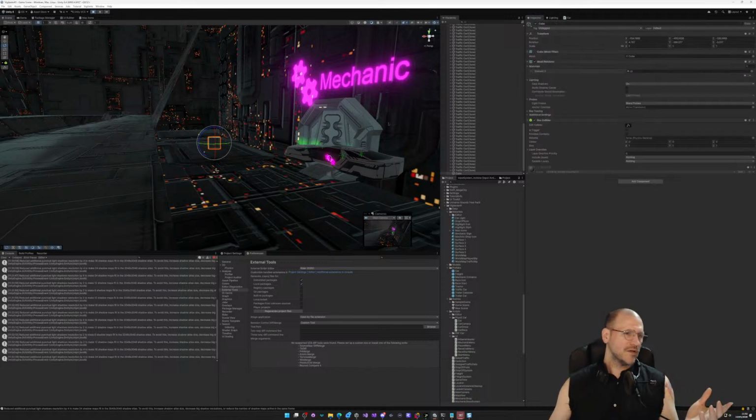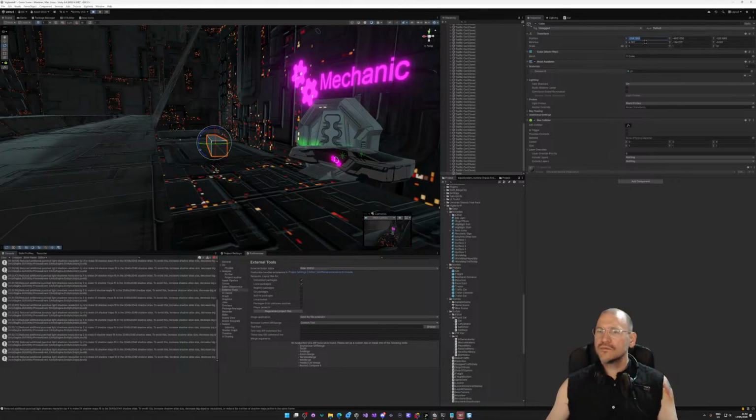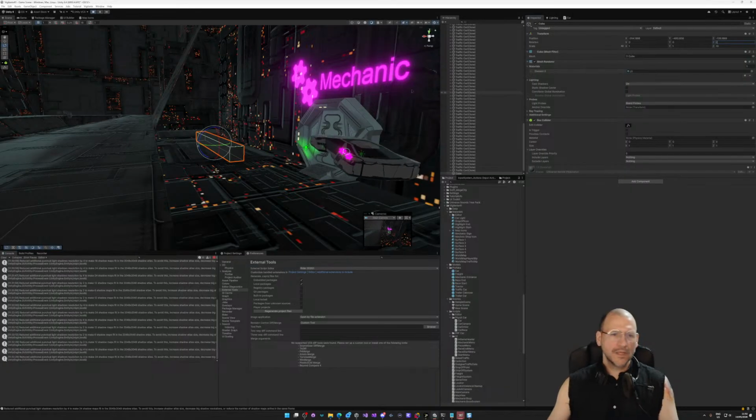So the scale along the blue side, that's Z, that will be 10. Yeah, well, whatever. I'll just rotate that. Oh, 0. There. So rotation set.